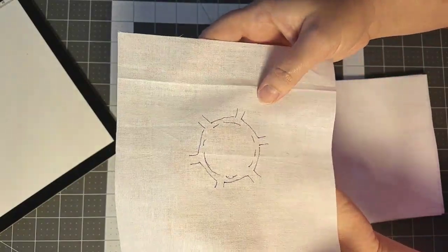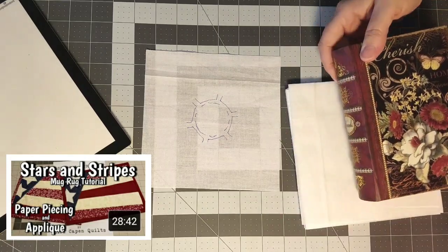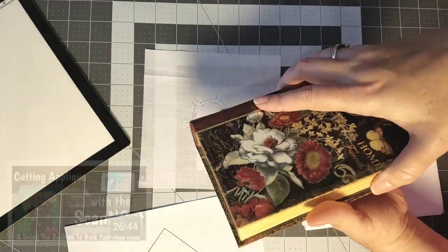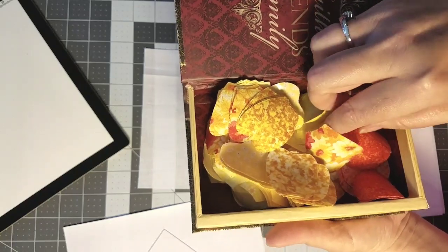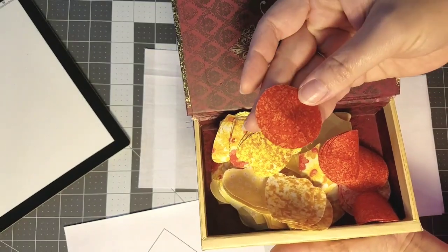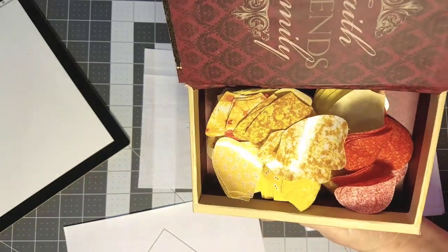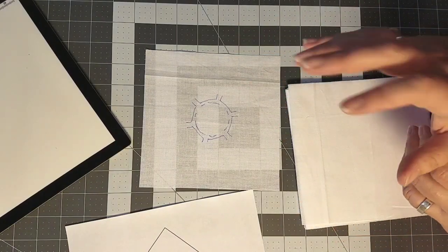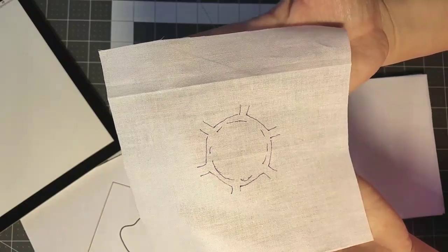For this project I am using Heat and Bond Light for my petals. I've shown in several videos how to trace out your template pieces — these are the templates for your petal pieces and your circle. I used my Brother's Scan N Cut and have already cut out all of my petal pieces for 20 flowers, plus all of my round centers. It does save tons and tons of time — all of those have Heat and Bond and are cut perfectly. Let's jump to that and I'll show you how much time the cutting machine can save you.